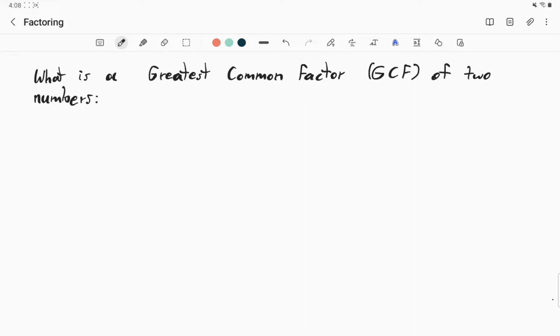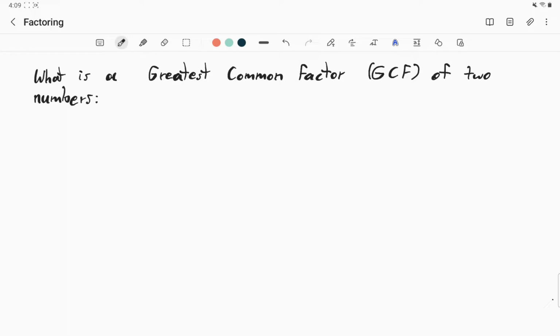There's many different types of factoring, but actually factoring, like math in general, it builds. So you start with a simple type of factoring and it gets more and more complicated, building on the knowledge you already have. Factoring is great. It's super useful in many things, not just math, but in science and physics and chemistry. Factoring is a big deal. It really is. So we're going to talk about it from the ground up.